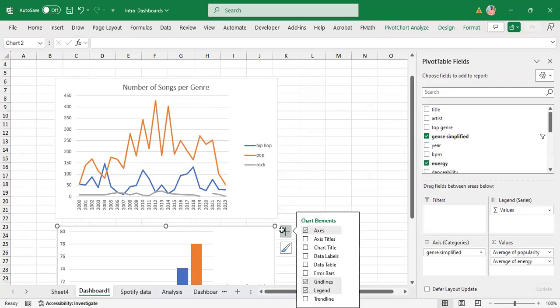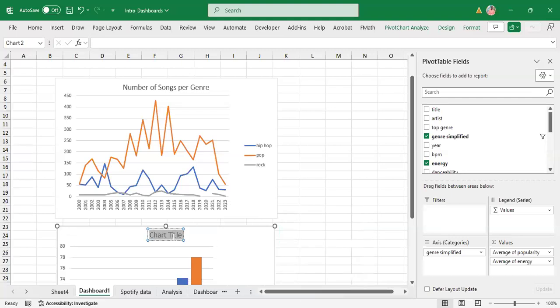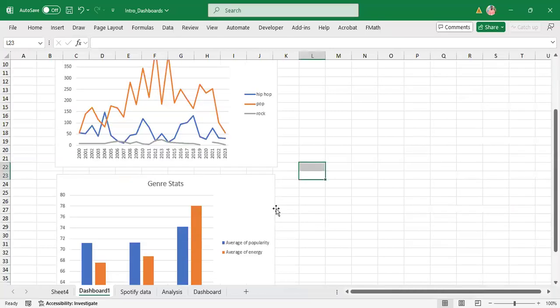And also name this one genre statistics. Okay, so genre stats.